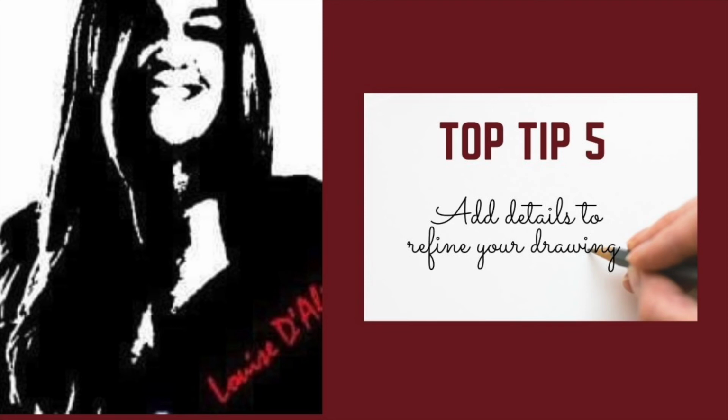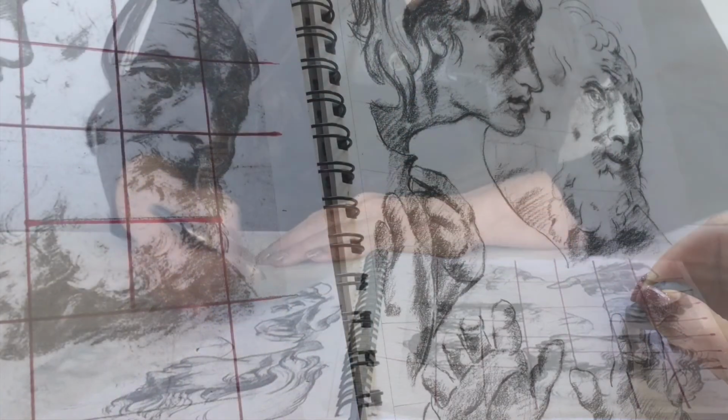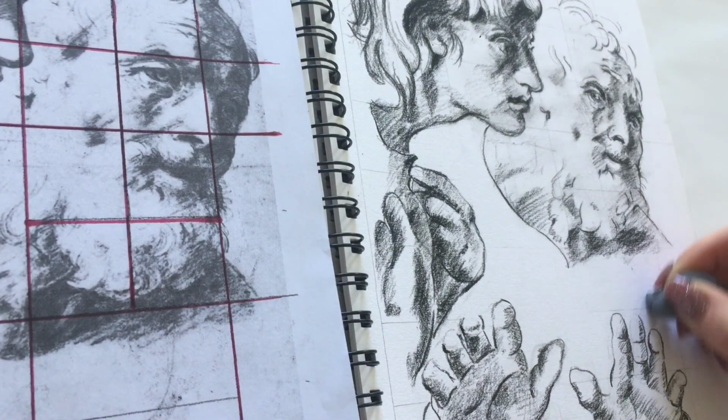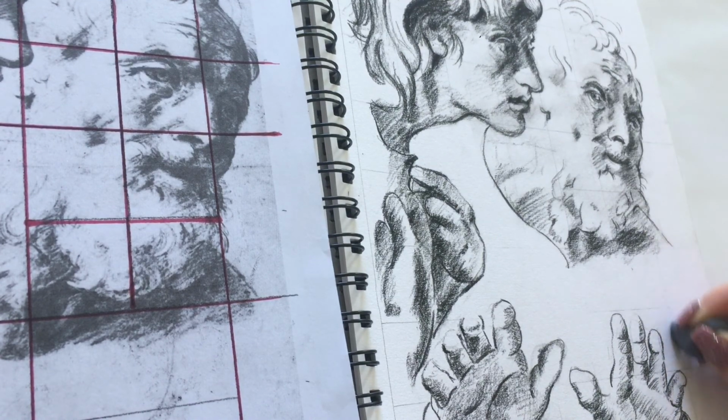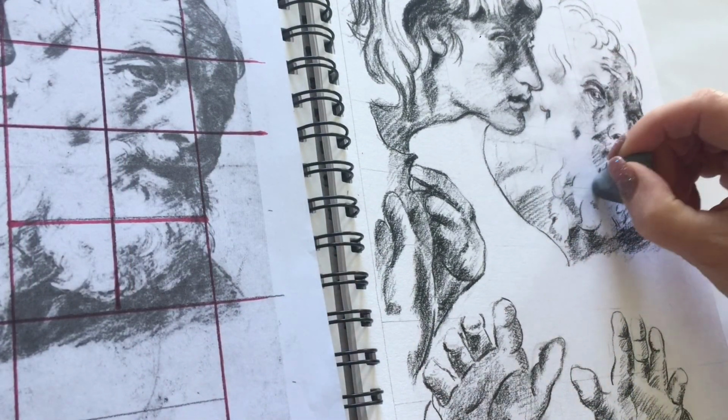Top tip 5. Add details to refine your drawing. So it's at this stage in the drawing we stop and we reflect on the drawing, and then we refine the drawing with any highlights, lowlights. We can tidy the work up with an eraser. We can certainly remove the grid lines at this stage.